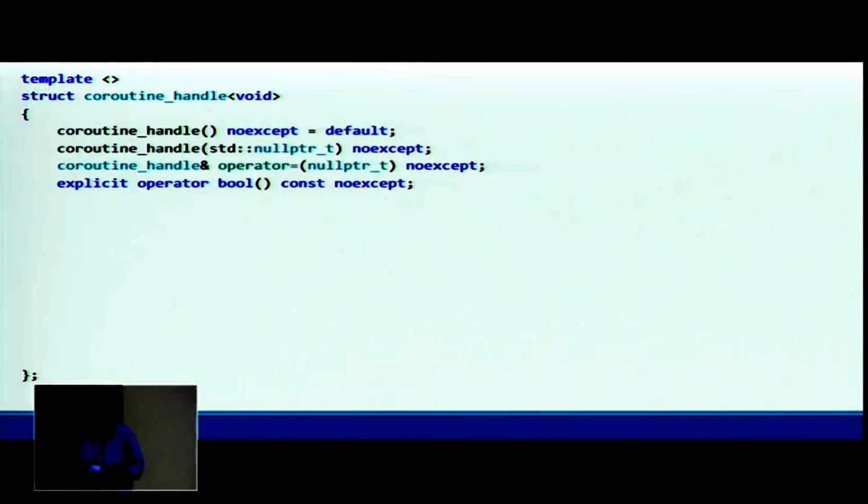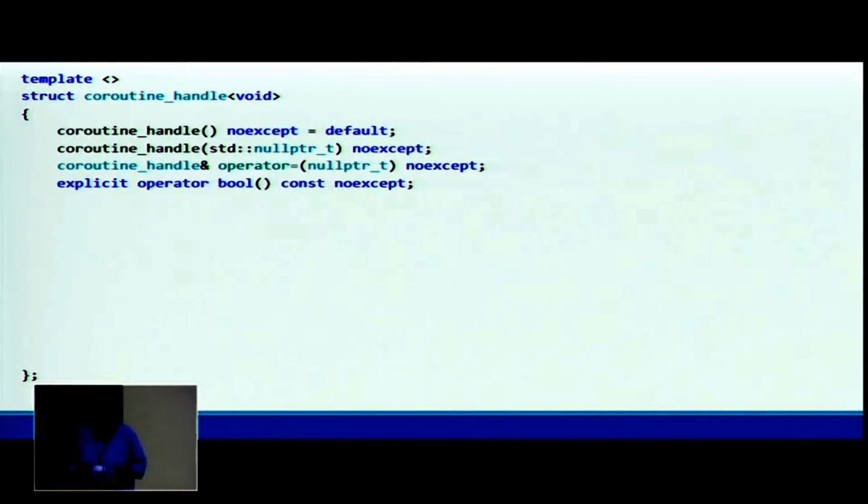This is provided as part of the standard library for use of coroutines. So what does this coroutine handle need to have in its implementation? Well, it's possible to have an empty coroutine handle, which is a coroutine handle that does not refer to a currently running coroutine.